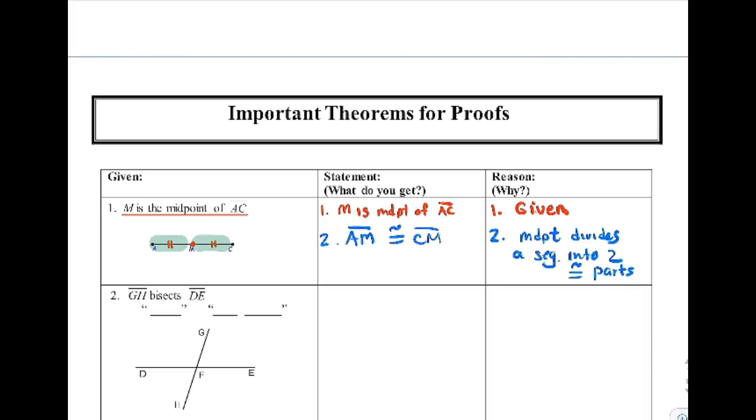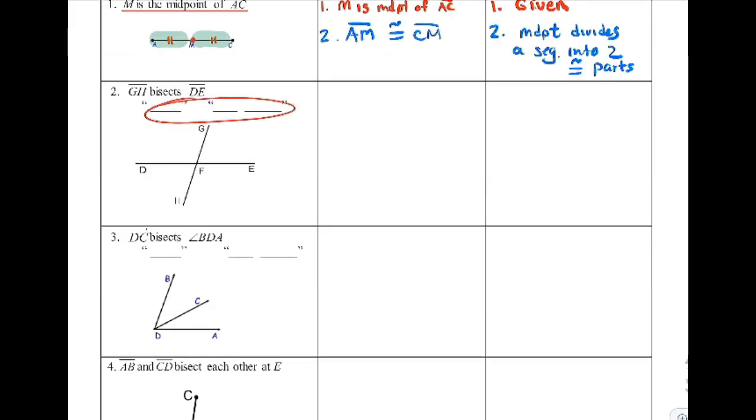You always have to make a statement and then back it up with some evidence. And if it's written you get to say given. That's easy. If it's not and you have to find it in the picture, you have to come up with some definition like that. Which honestly is found in the other packet, but I'm going to walk you through a whole bunch of them here.